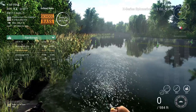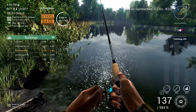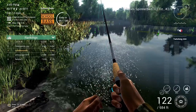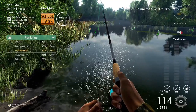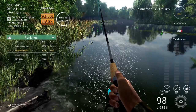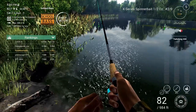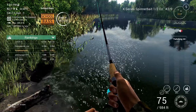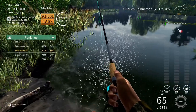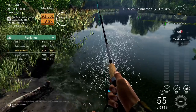I will give this a good 4 or 5 cast, guys. I think this is one of those ones you probably have to be really patient with as well. Okay, I did have a miss. I would assume a pike might hit this as well.